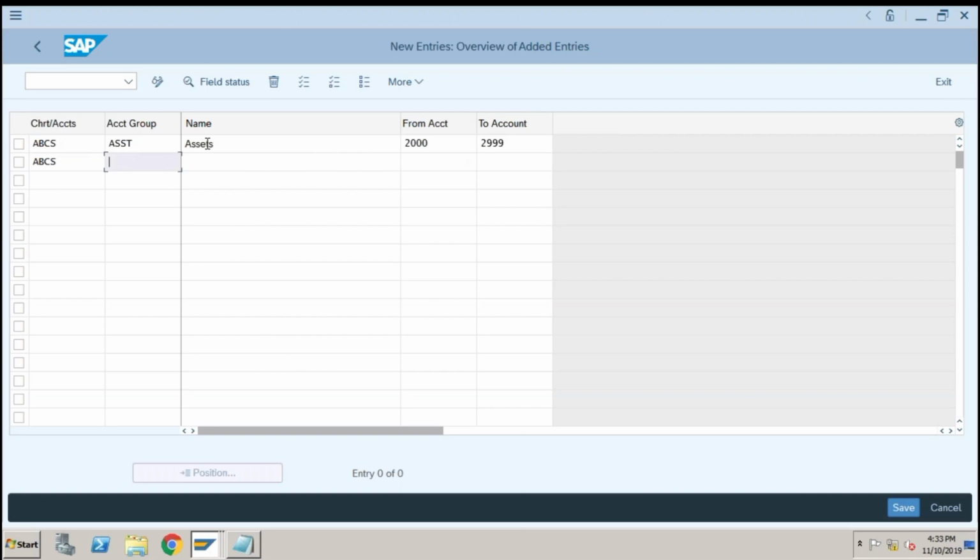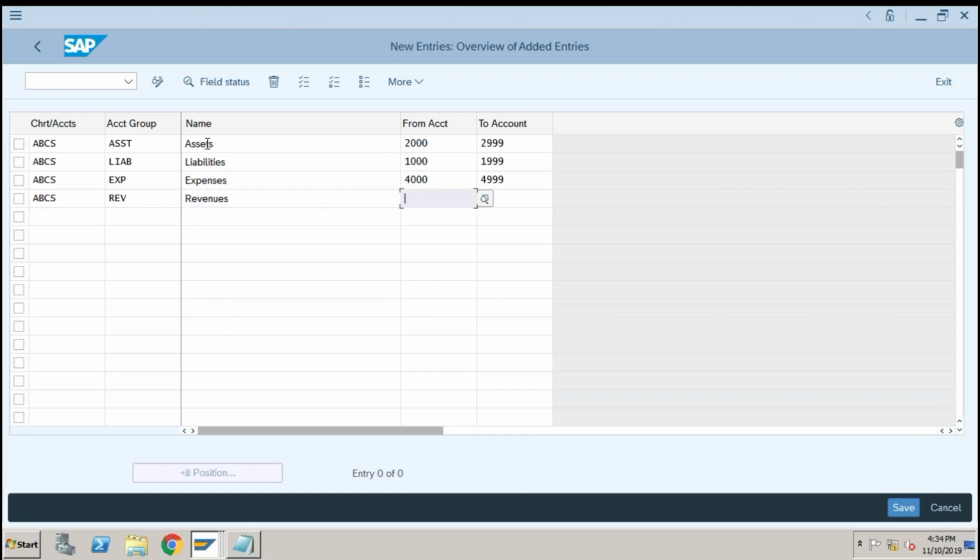Again, ABCS, I'll create it for liabilities, 1000 to 1999. Again, another ABCS, I will create it for expenses, from 4000 to 4999. And the last one I'll create is for revenues, 3000 to 3999.